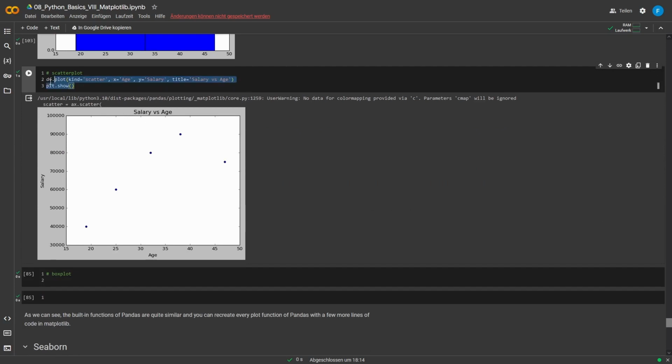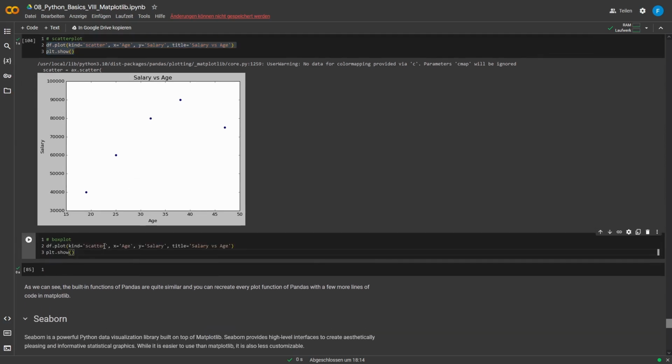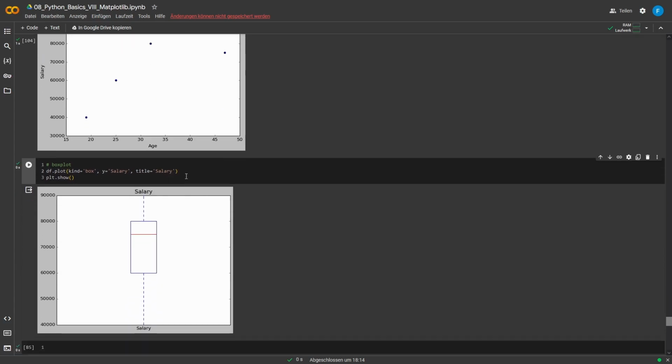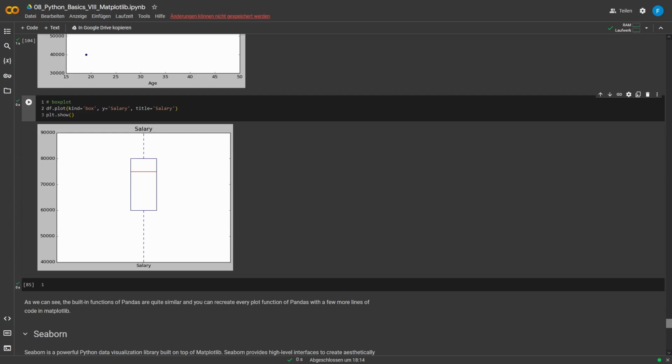And now there are 2 plots missing. One is the box plot. So we say box, and let's only plot the salary in this box plot. This is also easy. And then the last is the pie chart again.